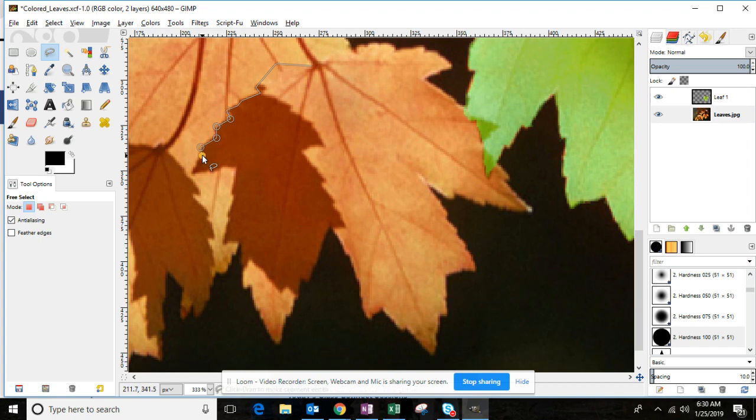Try not to double click on a point. If you double click on a point, it's going to do what it's been doing to me. My mouse is super sensitive and keeps creating points. So I'm going to pause the recording, but you can see what I'm doing there is clicking around the entire image of the leaf. So I'm going to do it and then we'll come back and resume the recording, but that's what you're doing.